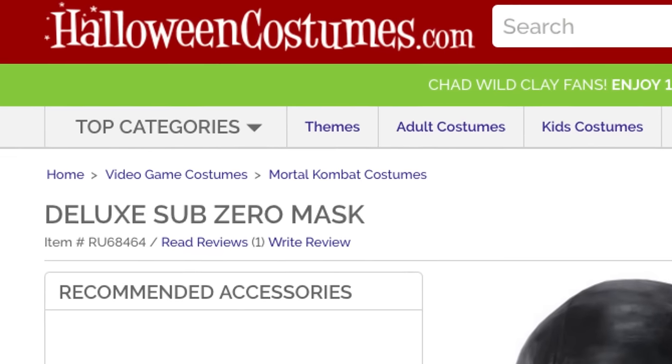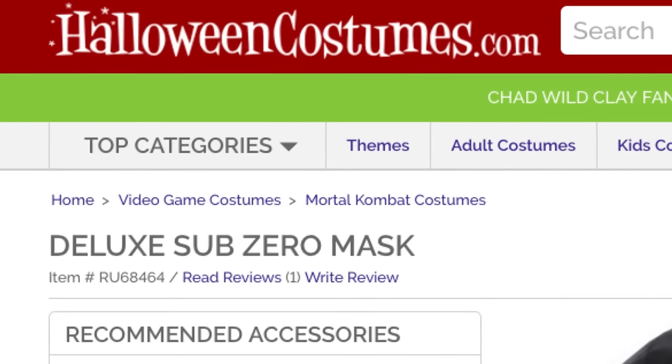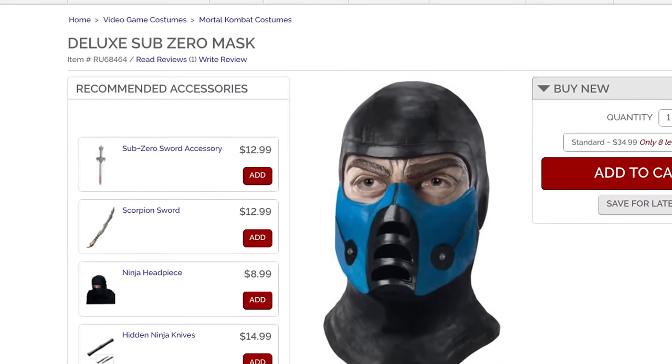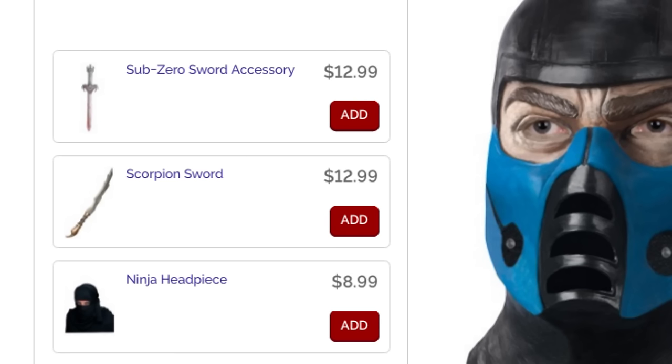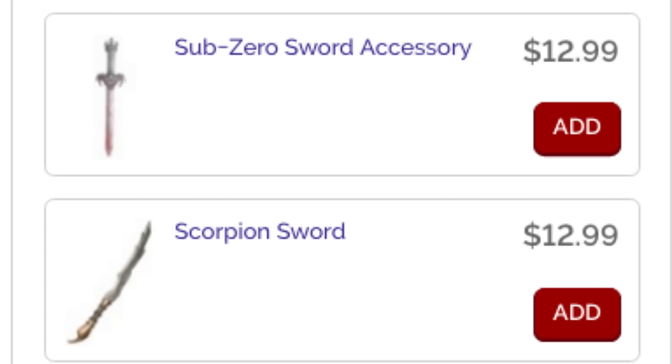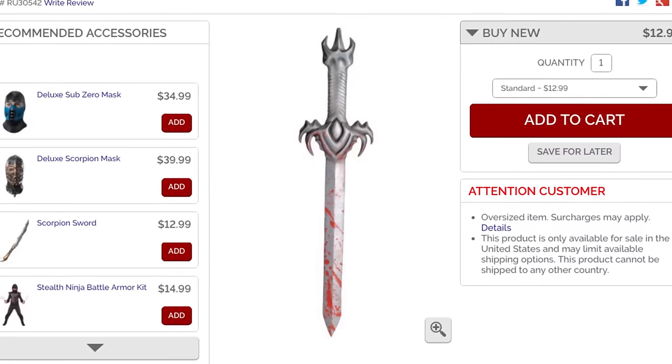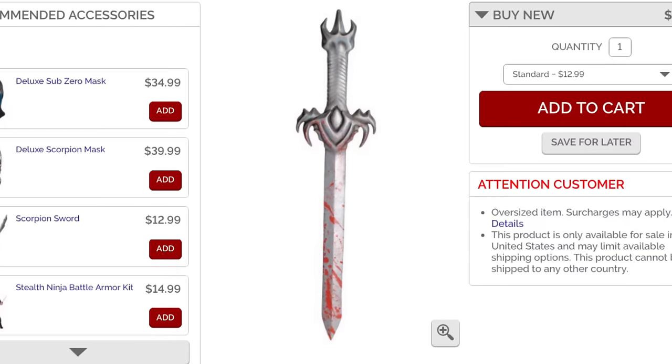I am Sub-Zero. What I often like to do with my costumes is I like to upgrade the mask. Whenever I need costumes, I always like to check out HalloweenCostumes.com. And of course, they have what I'm looking for here, Deluxe Sub-Zero Mask. So I'm gonna add this to cart. And what's this I see over here on the left? A Sub-Zero sword accessory. Let's check this out. That looks cool. It's got fake blood all over the blade. Why don't we add this as well?